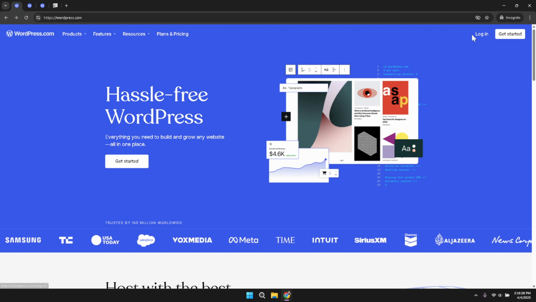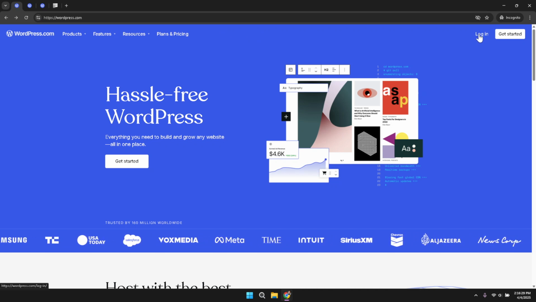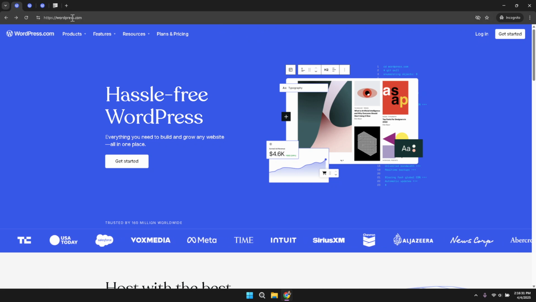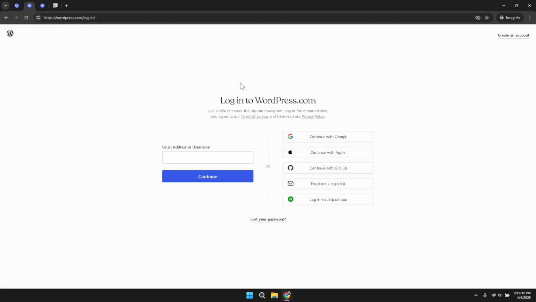After you click on the login button, you will be presented with several options for signing in. One of these options is to continue with Google. Select the continue with Google option and then choose the Google account you wish to use. This step is designed to streamline the login process by using your existing Google authentication so you can move forward quickly without the need to manually input additional credentials.